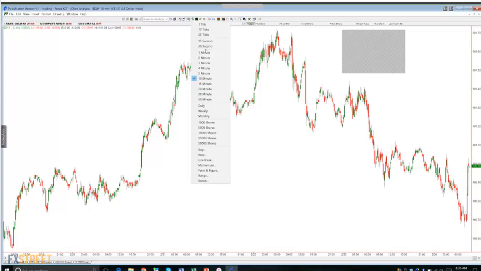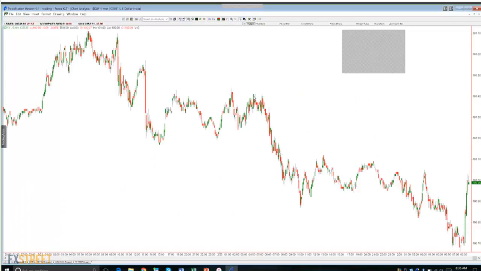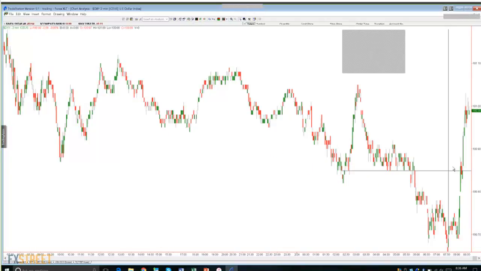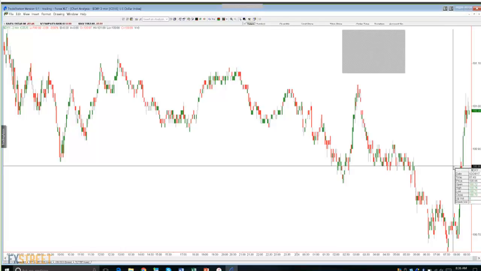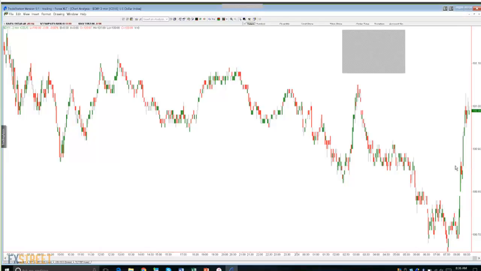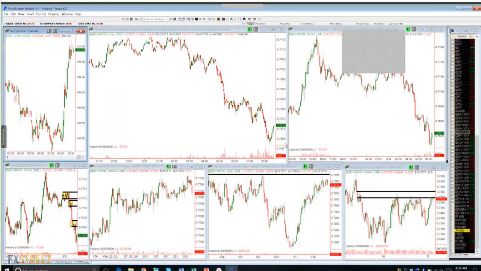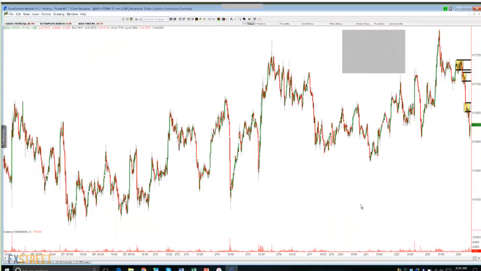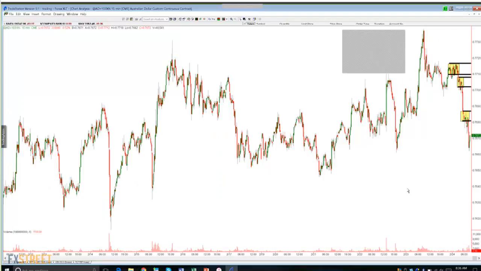Also, if we come down to a really small time frame, you're going to see we have a little area of demand below. See that? Notice this little area of demand right here. And then let's go to the Aussie dollar. Notice in the Aussie dollar, we have a couple of supply zones above. So what we want to do is line up one of these supply zones with that dollar demand zone. That helps stack the odds in our favor.